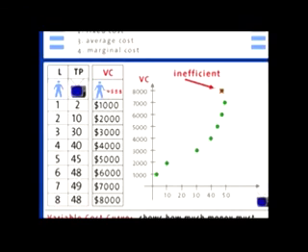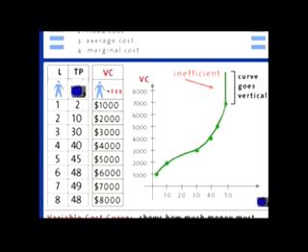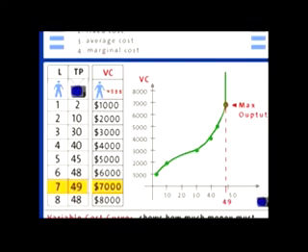And eventually, my variable cost curve simply becomes vertical. And the variable cost curve, when it becomes vertical, represents the fact that you can spend all the money that you want to on labor, but you can't produce any more television sets. Once the total product of our factory has reached a maximum, the firm can spend more money if it wants to on labor, but it can't produce any more televisions.